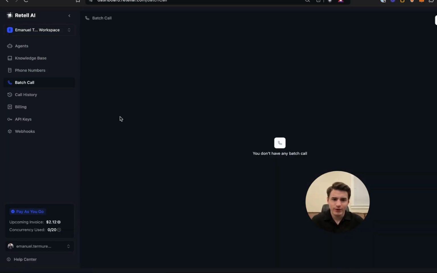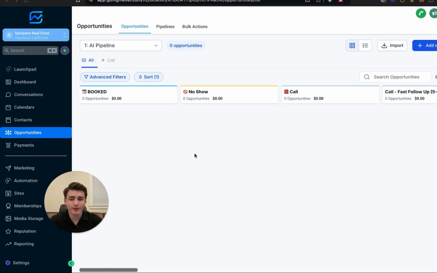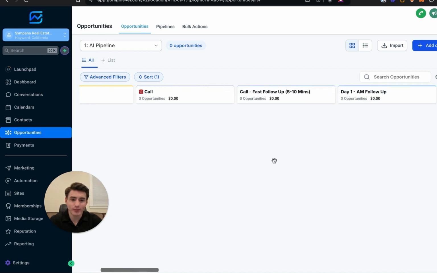Now that we finished all of this, let me show you one of the CRMs I implemented this AI agent in, and how the AI agent directly connects to Retell and places all of these calls. So here's one of the CRMs we are using. It's called Go High Level. And basically here is the whole entire pipeline that we integrated Retell with. And basically what it does is, when you get a new lead, they come here to call. And within 5 minutes, we do redial them to try getting a hold of them as fast as possible.